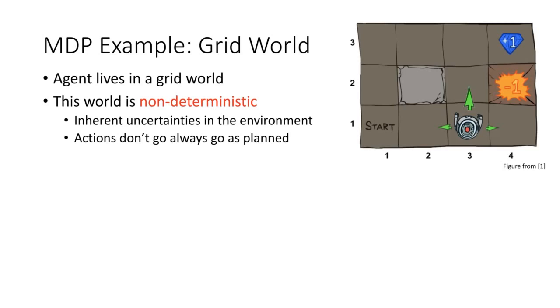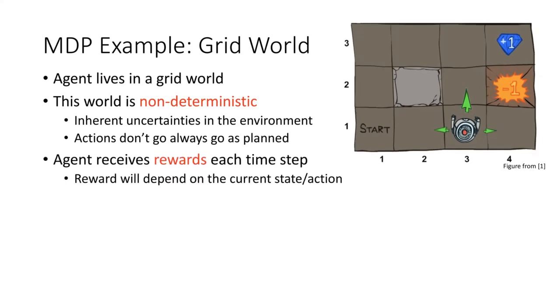So to model this correctly, we are going to assume that the real world is non-deterministic. In particular, in this example, we are going to assume that if the robot takes an action to go forward, it will reach the next forward state with a probability 0.8. But with a probability 0.1, it may shift to the right, and with a probability 0.1, it may shift to the left.